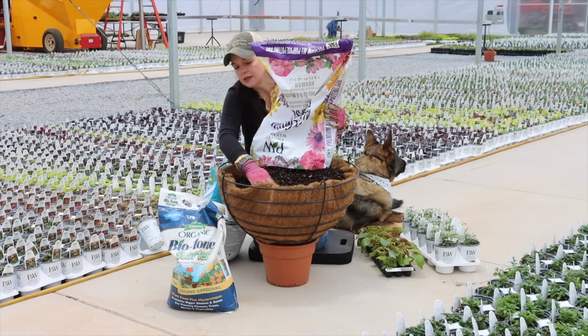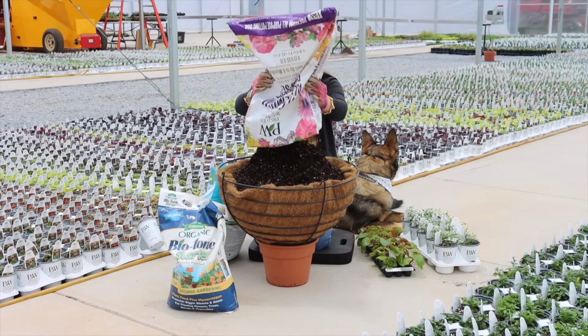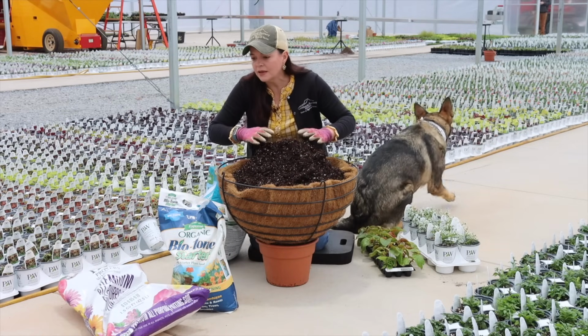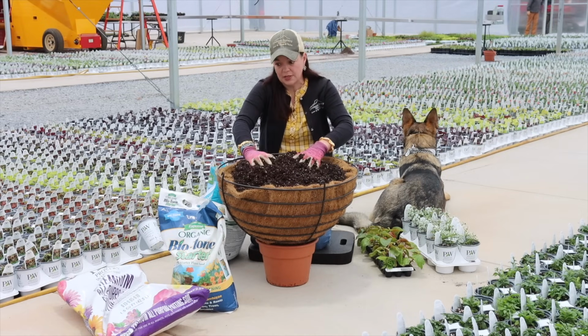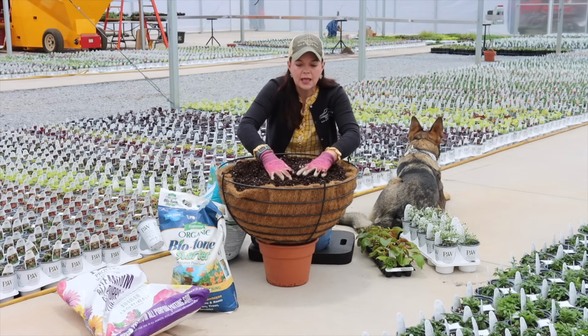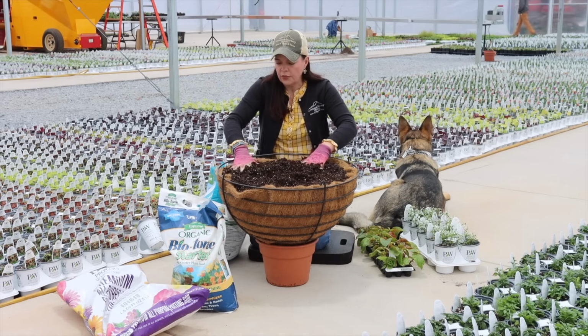As I suspected, these hanging baskets are going to take a full bag of the Proven Winners potting soil. That is 1.5 cubic feet. These are huge baskets, y'all. And because my liners are still just liners and not a big old Grande or a gallon size, I am going to fill it all the way up here with the potting soil.